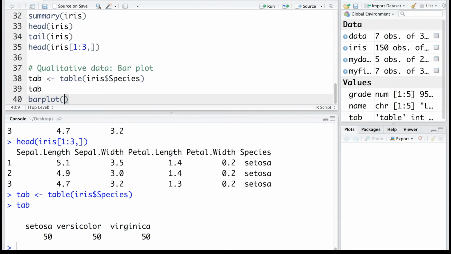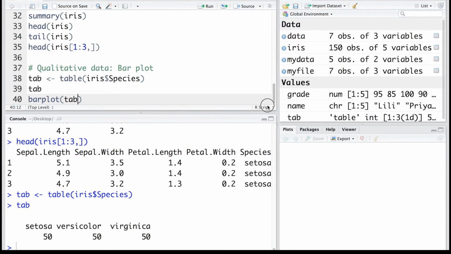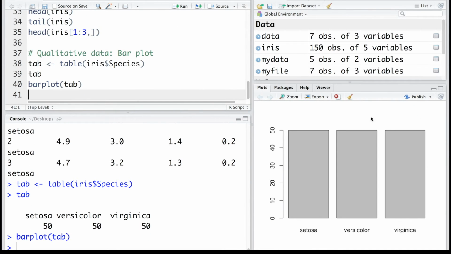To make a bar plot, we need to use the tab that we created just now. And I'm also going to create some space here. Once you run this, you see there is a bar plot. This bar plot is plotted with default settings. We can always improve upon the default plot, so let's do that here. You can do it by adding features after a comma. To keep things clean, I'm going to hit enter to go to the next line. And let's give a main title using main.